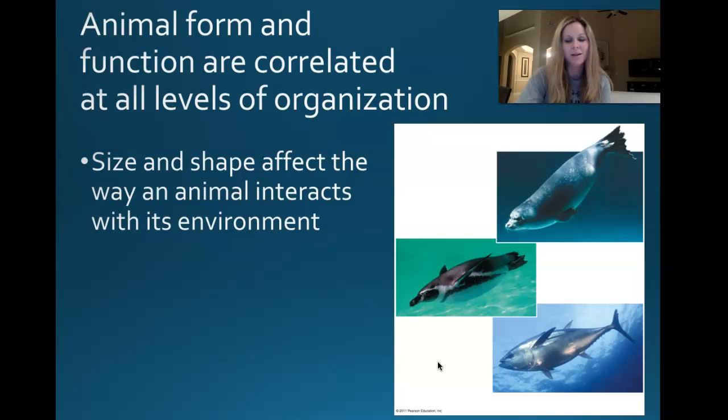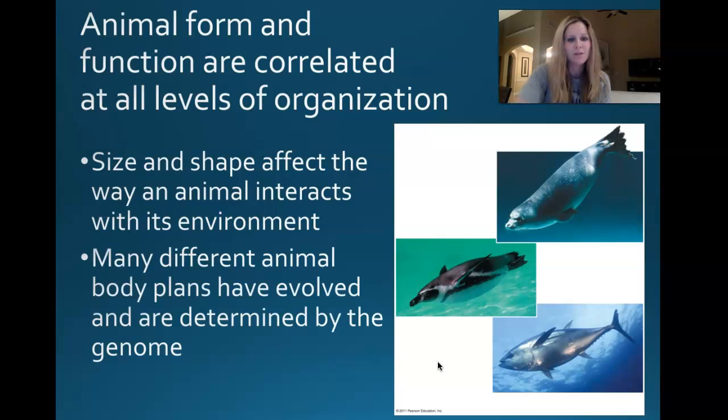And so the best way to tell if the size and shape, or the way an animal interacts with its environment, is due to convergent or divergent evolution is to... I'm waiting for someone to answer. What is the best way to determine evolutionary relationships? You are right: DNA, RNA, amino acid sequences. That's the best way. That's how it was found that dolphins and sharks both have torpedo shapes, but they are not products of divergent evolution where they share a recent common ancestor. They're actually products of convergent evolution where they're distantly related, but they look really similar. So many different animal body plans have evolved and are determined by their genome, kind of like we just discussed.